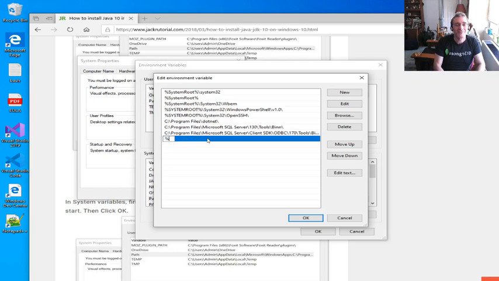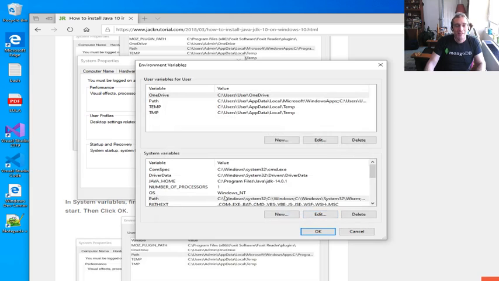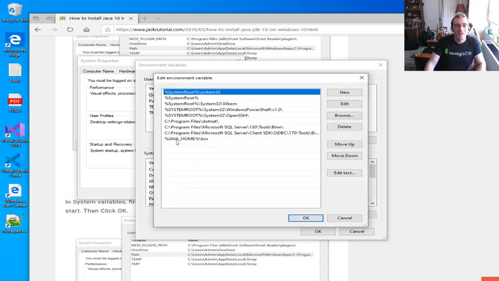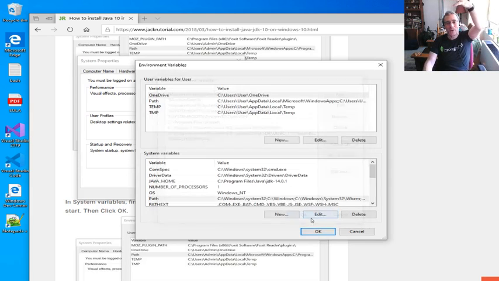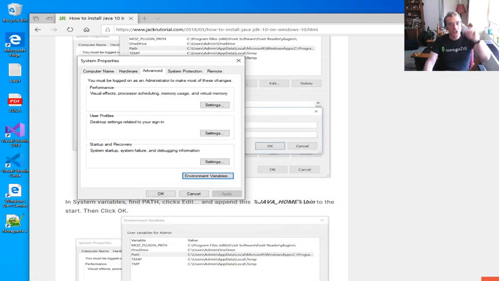Okay. And you'll see here, if we look at it now, it'll actually expand this to be the C:\Program Files Java thing, whatever. So now we should be done.